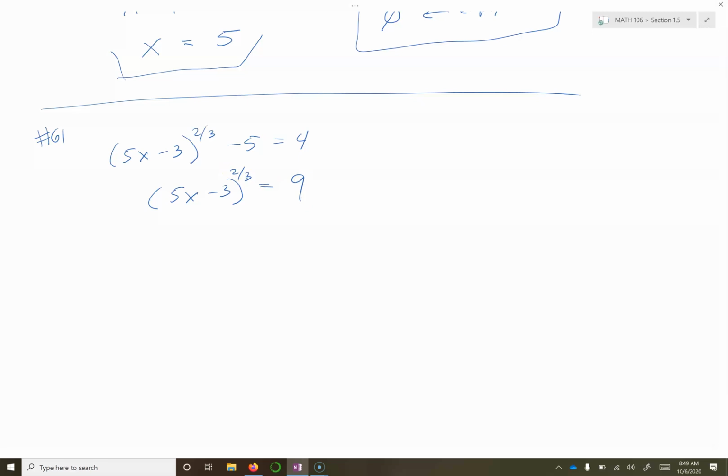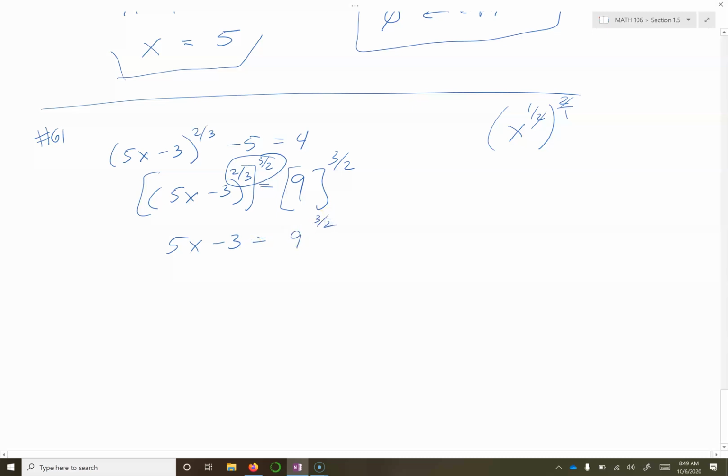So what we want to do is we want to get rid of the 2/3. So I'll just throw this over here. If I had x to the 1/2, right? What would I have to do to get rid of it? I would raise that to the 2, right, which is 2 over 1. You see how the 2's would cancel and you would end up just with an exponent of 1. So what I want to do is I want to raise this to the 3/2, but that means I have to raise this to the 3/2 as well. So by doing this, basically nullifies that exponent, and I'm left with 5x minus 3, and over here is 9 to the 3/2.